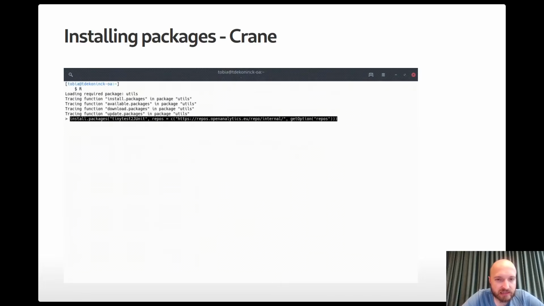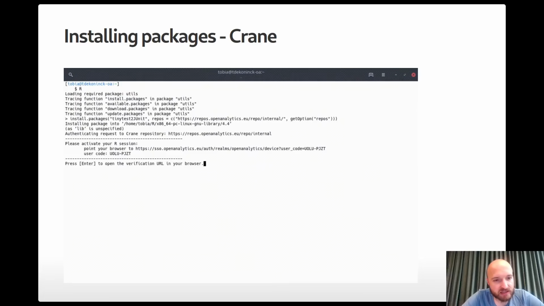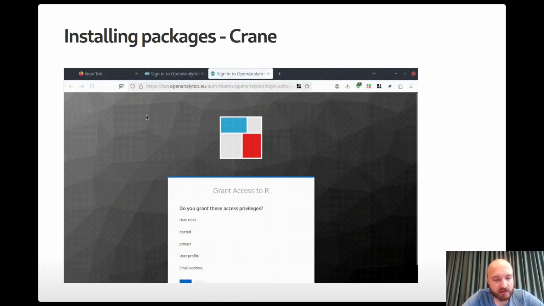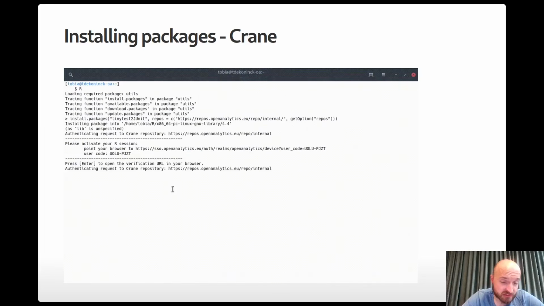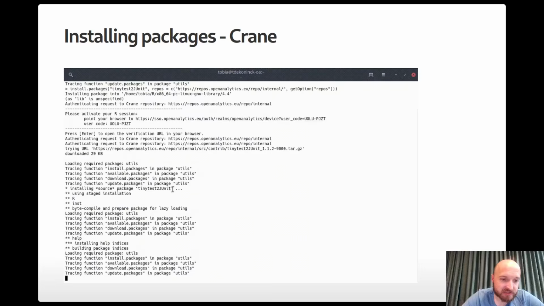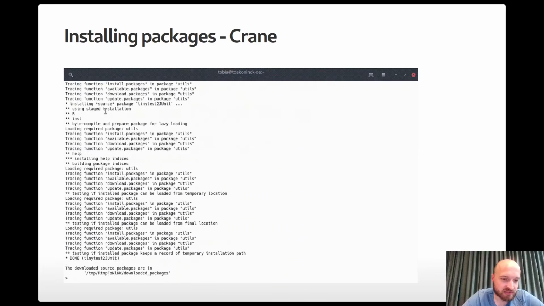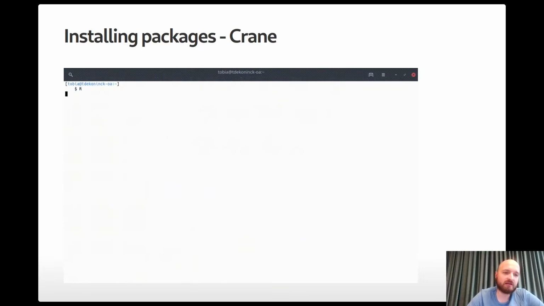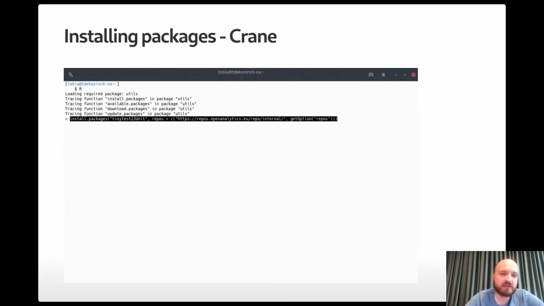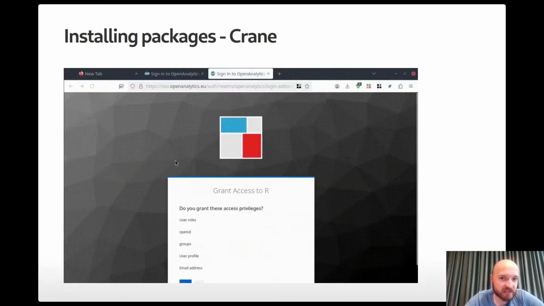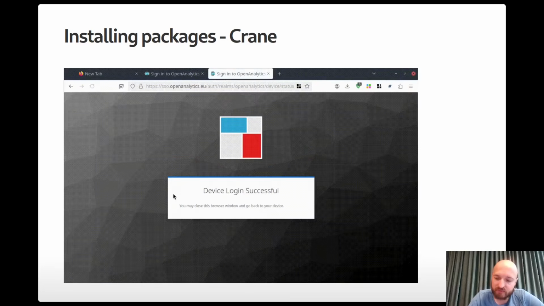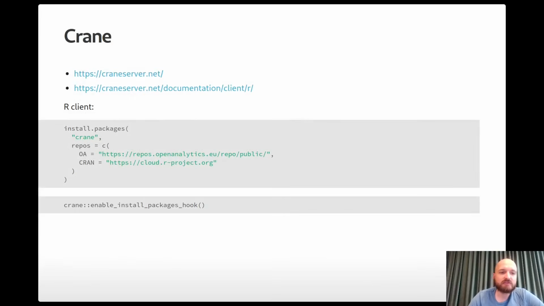So in this animation here, you can see we are launching R. We are trying to install a certain package which requires authentication and authorization using OpenID Connect. And after that has been done, the installation procedure continues, either successfully if the user is authorized to install the package, or unsuccessfully if they don't have the correct permissions. So this is done using CRAN.